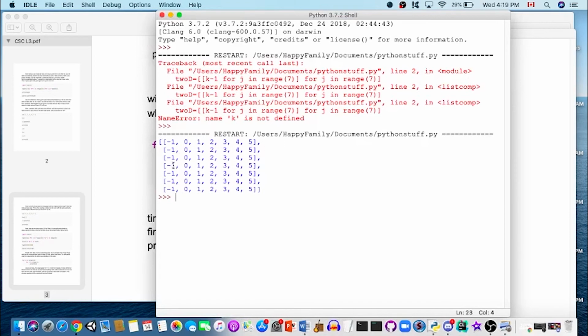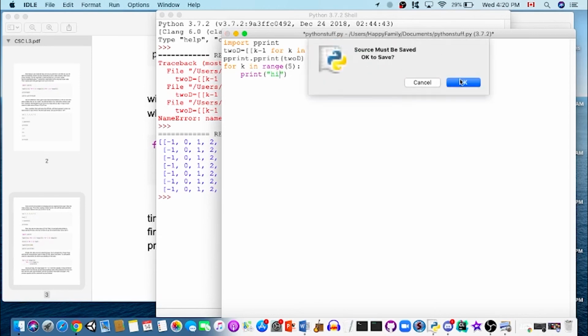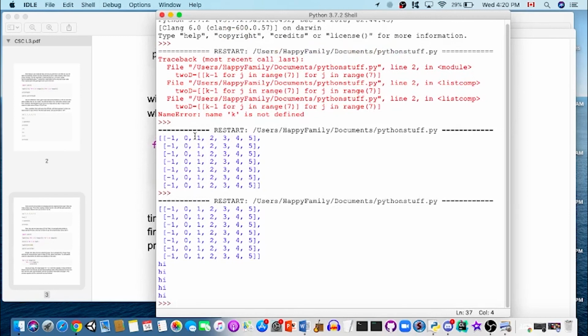But yeah, as you can see, this is our 2D list, and when we created it, it was already kind of a nested for loop. So we know that a normal for loop is just like for k in range, we'll say 5, and then we have the colon, and after that everything is one indent further to the right. Inside of this, we write the code that we want to be executed 5 times. So maybe you want to print hi 5 times. And yeah, you print hi 5 times.